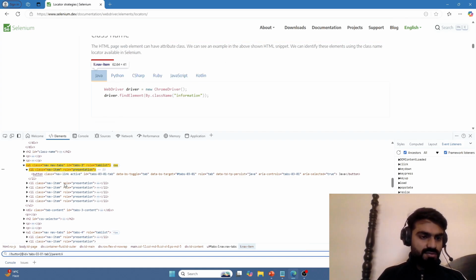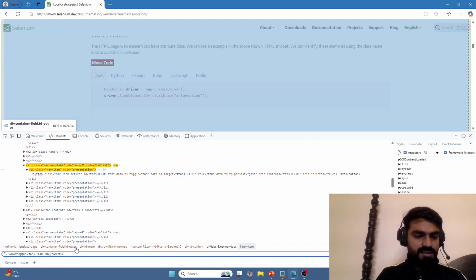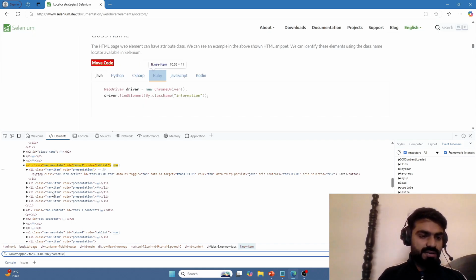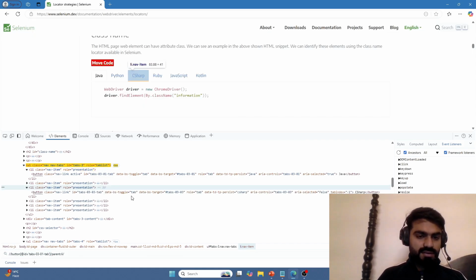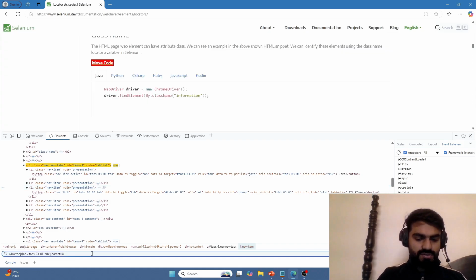Now I have the power to use the following sibling if I need to interact with the third in the list, right? So what I can do is following sibling li. So technically I went to the second one, or else directly I can go to the third one by using the indexing.